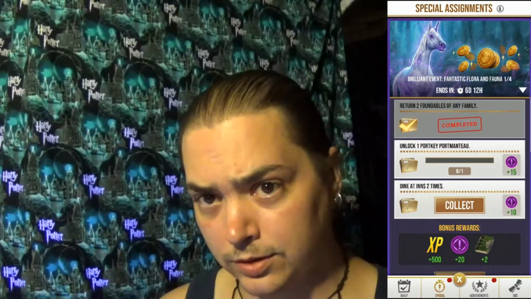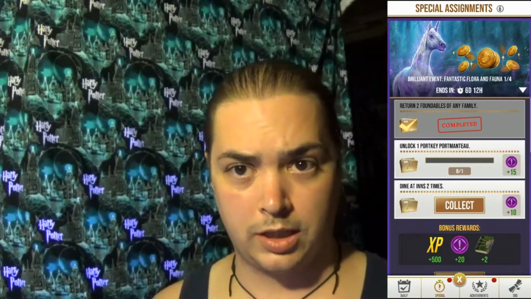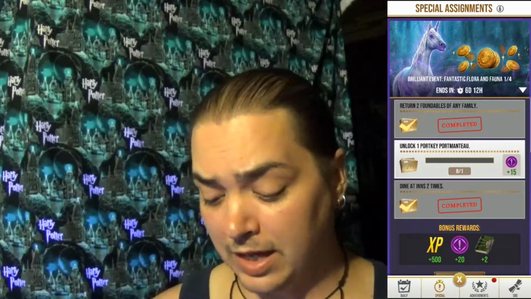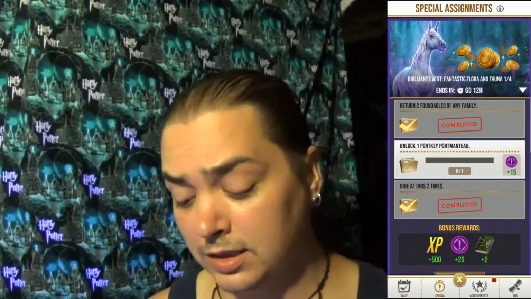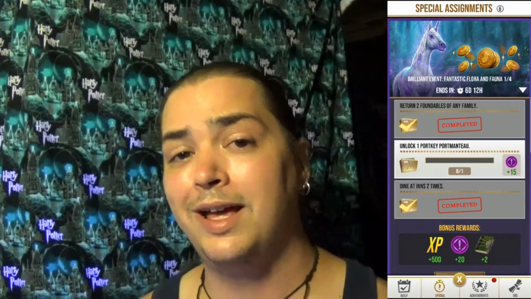And here's what I want to get to. This is one of the things I wanted to show you guys. Now, I've already mentioned about the Dark Detectors not drawing in Brilliance, but you want to try and get through these special assignments relatively quickly because you're going to want to max out on as many books as you possibly can. And the only way to get them is through these Brilliant events for these restricted spellbooks. Now, you can see that the reward when you complete these is 2 spellbooks. You also get 2 spellbooks for the return 2 foundables of any family.